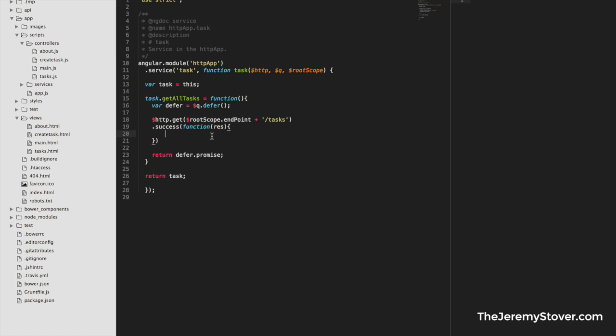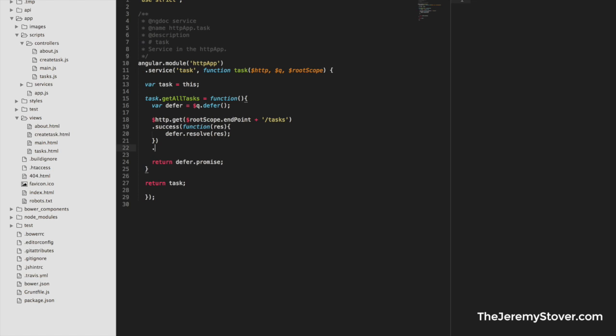And then what we're going to do is defer.resolve, which is the successful promise function, and we're just going to resolve the response. As in, whatever the API sends us back, we're going to resolve it. And what will happen is this defer.resolve, when this succeeds, which could take like a minute or an hour or whatever, it'll pass it down to the promise, and then I'll show you how to access that function.